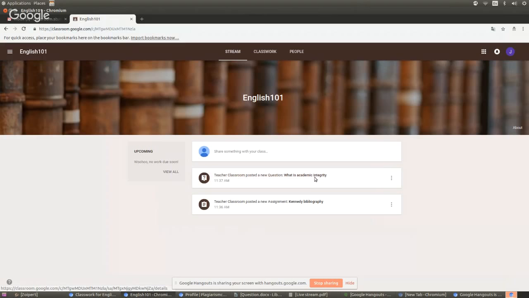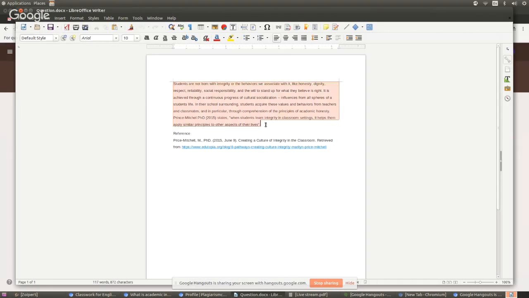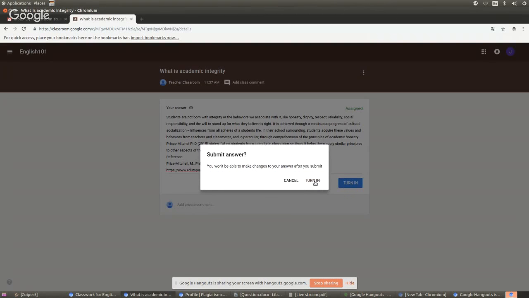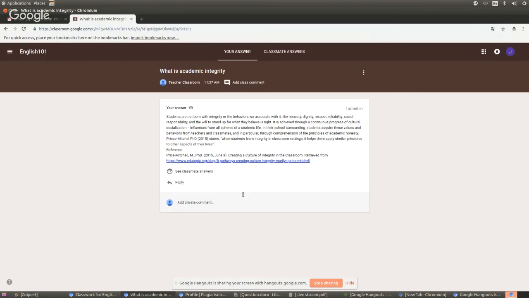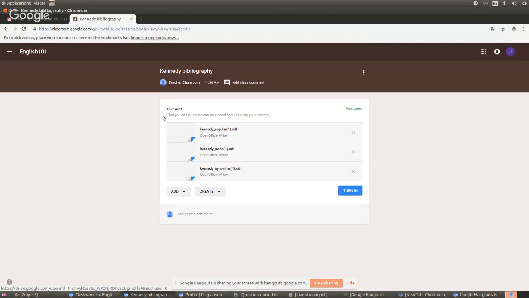And then we'll go to our question. Here we can type our answer. I will copy paste it and turn in. Now we can see we have submitted answers to the question and posted files here. We can see all the files we have attached.